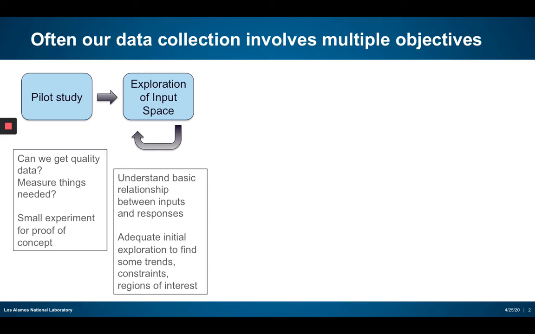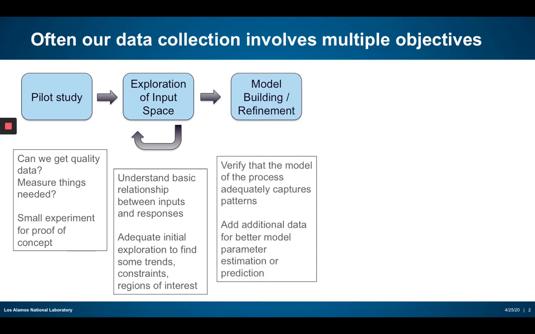Once we have some basic understanding of those relationships, we want to build a model, and that's capturing those relationships into some format where we can make predictions from that model going forward for any new location. Again, this might be done in more than one step, collecting data, and then once we have a good model, refining it by putting new data points where we have maximum uncertainty for a prediction.